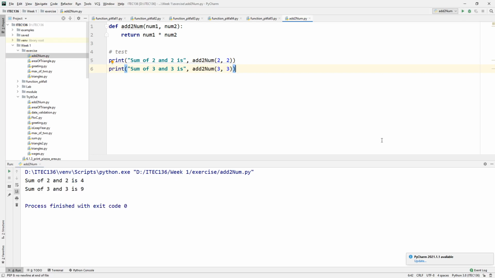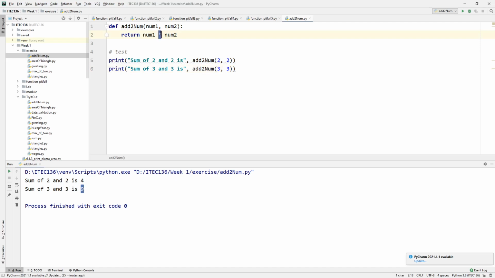Sum of 3 and 3 is 9. Is that correct? If you run more test cases, you can see what you're expecting is 6, but you got a 9. That means your function is wrong. Something is wrong with the function, and then you need to debug what's wrong. Based on these results, you can see, instead of adding, it looks like I did multiply.